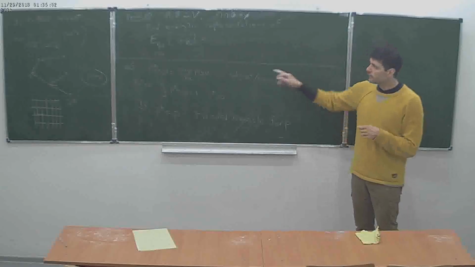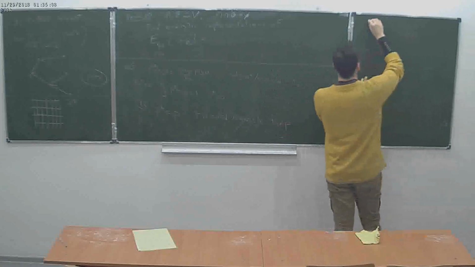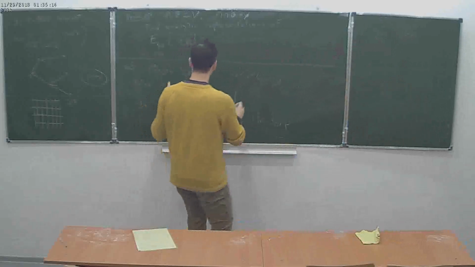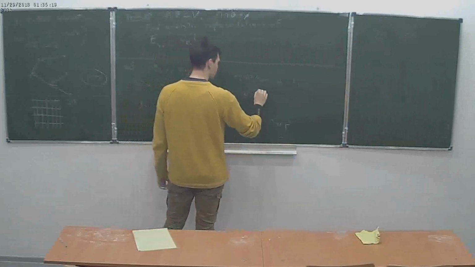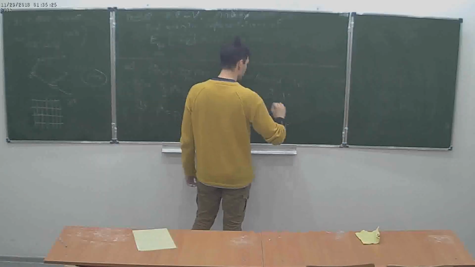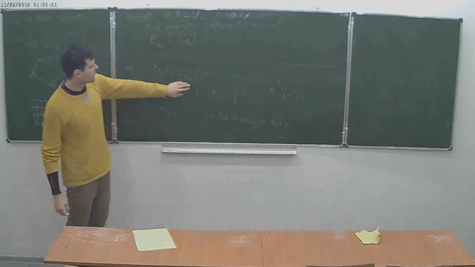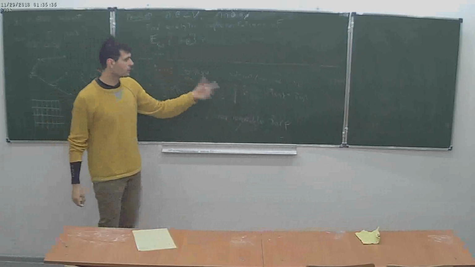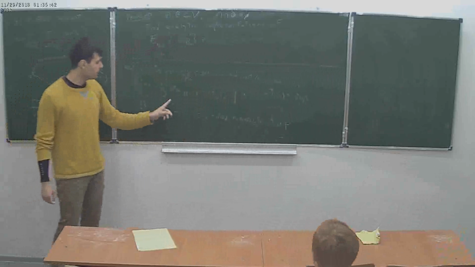So as we did before, I will always put a star on the object, the analogous object that we define for P, if we use P star in place of P. So we will have first another remark. You can check it immediately from the definition. Sum over x of P of x, P star of xy is equal to P of y. Because if I put P of x here, this goes away. I sum over x, the sum of this is 1, so I get P of y.